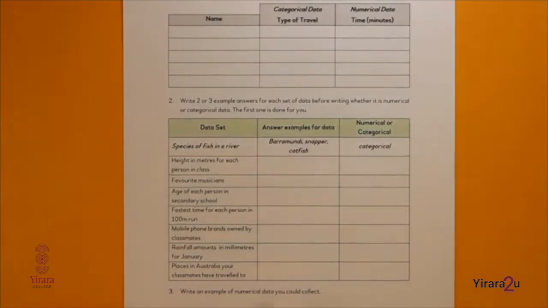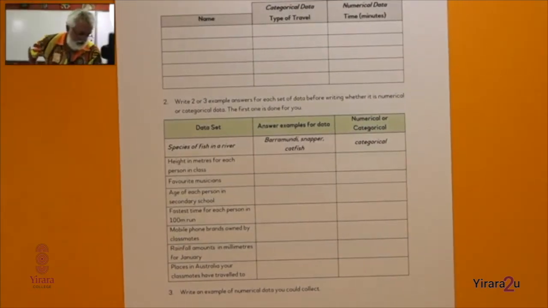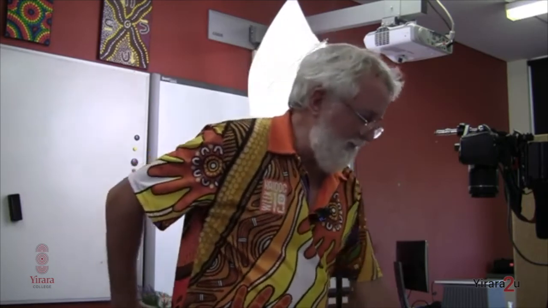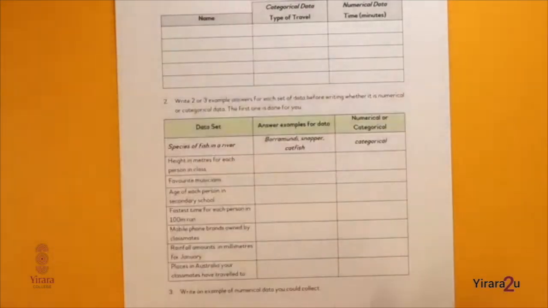So here's a worksheet for you. Now this is going to be a bit tricky because we're not here in class and we're going to make up some data for the first one. So yesterday we talked about facts. This isn't going to be a fact because it's something we're making up. It says to ask 5 people how they get to school.